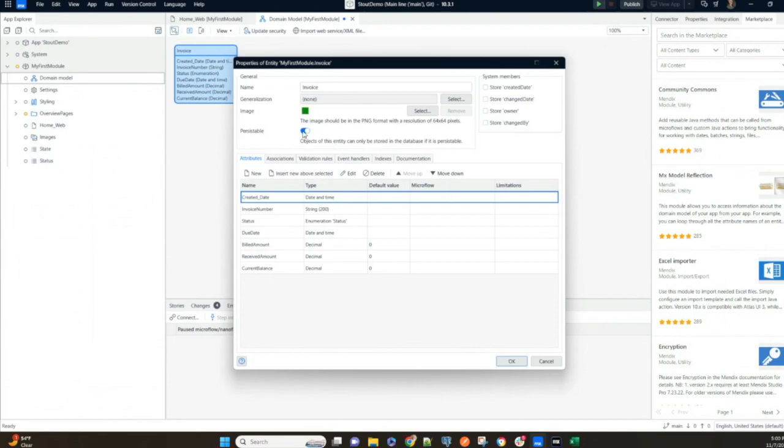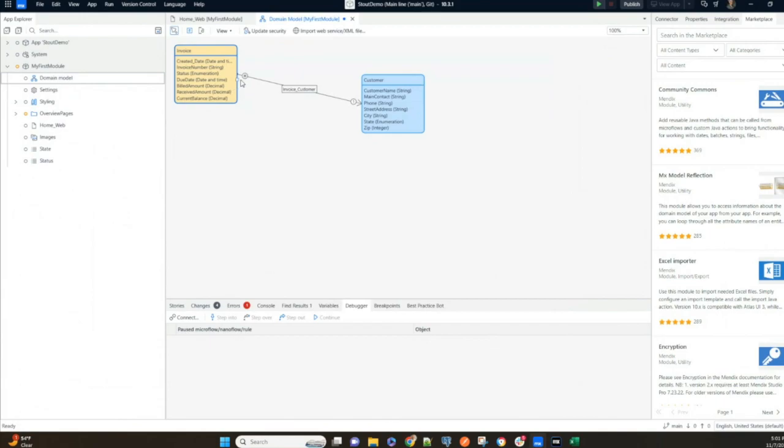Most importantly, I'd like to point out persistable. So if I were to say this is non-persistent, this means that we're not actually going to create a database table. This is something that we're going to just use at runtime. So you're going to do quite a bit of this when you're working with the mobile application part of it. So we're not trying to write to a database. We're trying to keep it stored locally, cache, and then throw it away. So we want it to be lightweight. We don't want to have to try to write back to the server. We have the ability to configure that at design time. So that would be one of the three most important pieces, right?